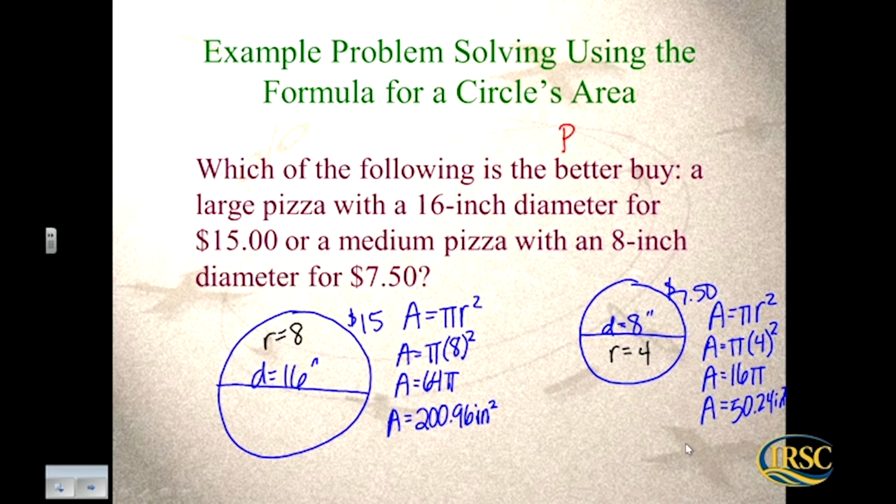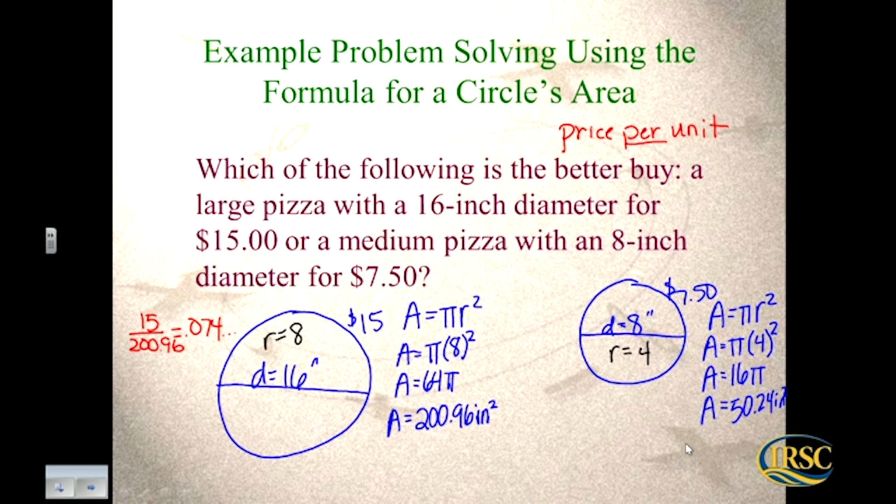All right, so that means price per unit. And that tells us, okay, the per tells us we're going to take the price and divide it by the units. So price per unit just tells you what to do. So off to the side here, we've got a price of $15 divided by the units, which is 200.96, divided by that area. So we get 0.074. Really 0.075 if I'm going to round, but I put the first 3 digits there after the decimal.